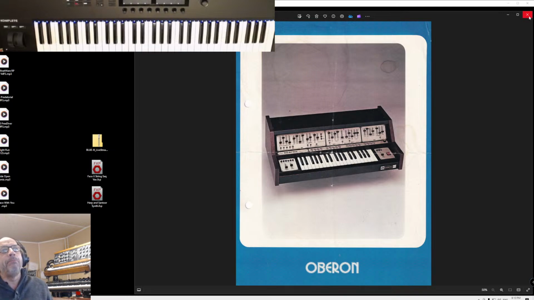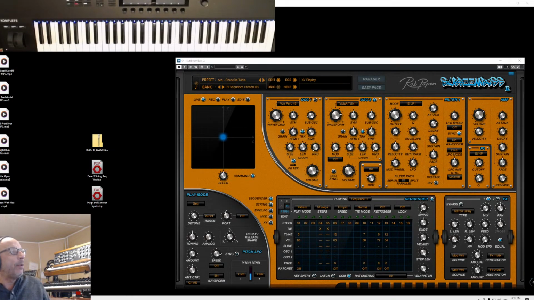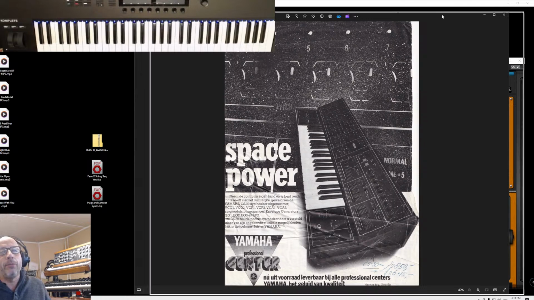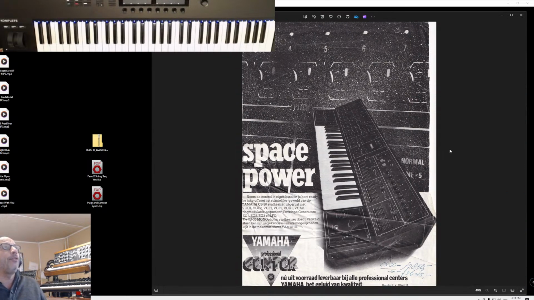Let me show you another one, because I saved for years this advertising. And this advertising was in the Dutch magazine called Music Maker. And I pulled it out because my first synthesizer, maybe some know it, my first synthesizers were the Korg MS-20 plus SQ10. And at that time, when I was 15, I had to decide to buy the Korg MS-20 plus SQ10 or the Yamaha CS-30. That was the option I had.